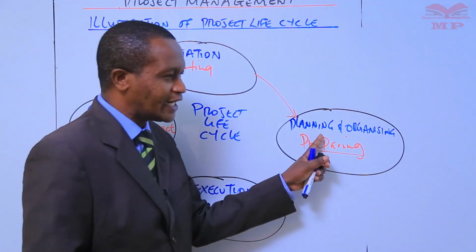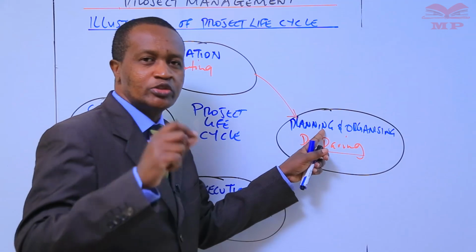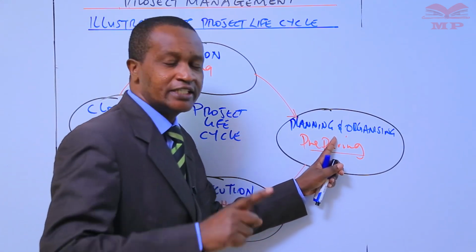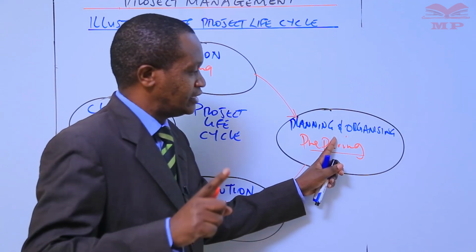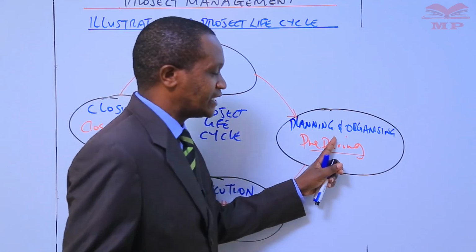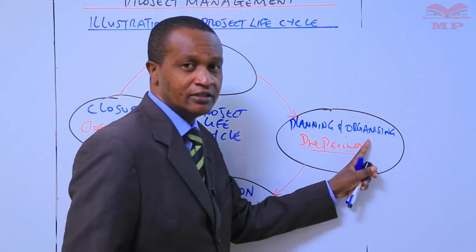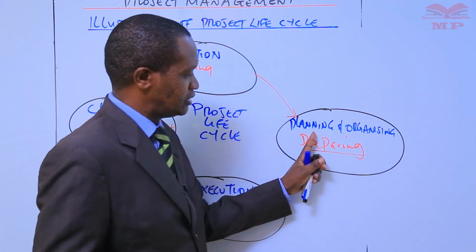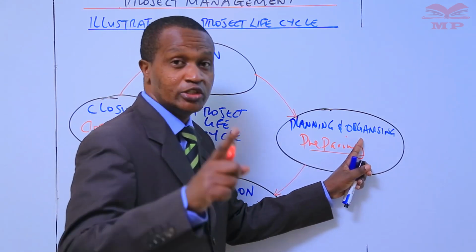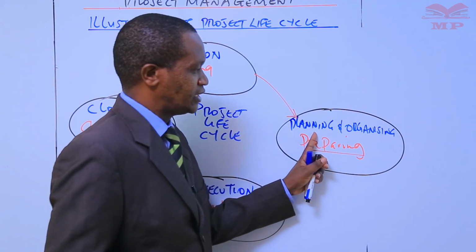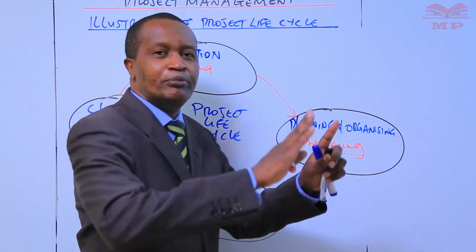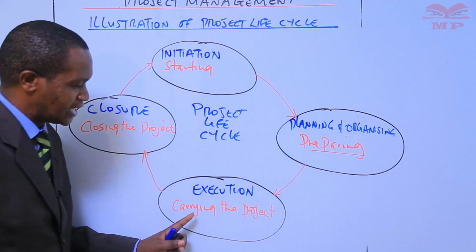And we all know that a plan is a predetermined course of action. At this point, the project has not begun. The project managers at this stage are carrying out planning and organizing. In our next session, we discuss planning, project planning, and also organizing. We look into details, the various aspects of planning. We also discuss organizing. That is just preparation before the project is carried out.